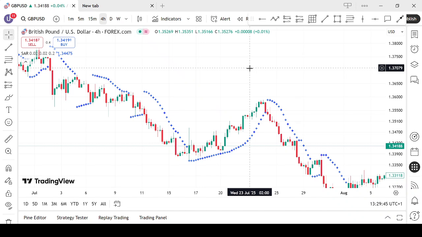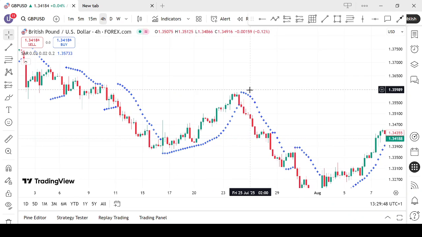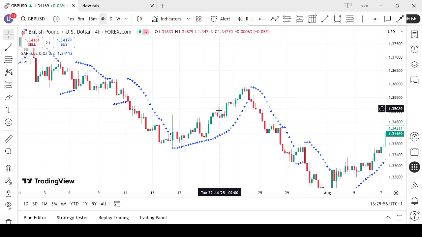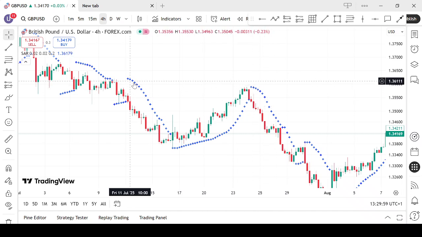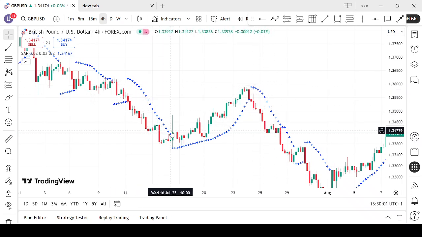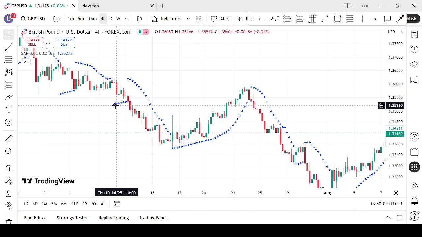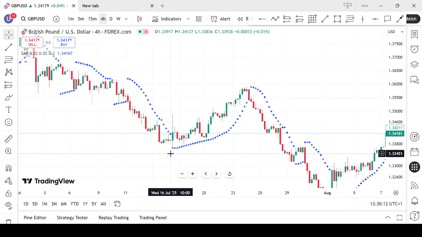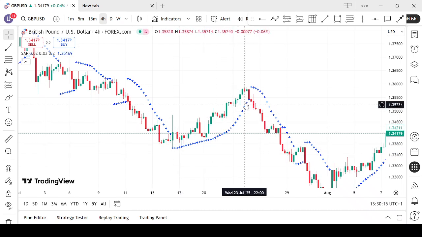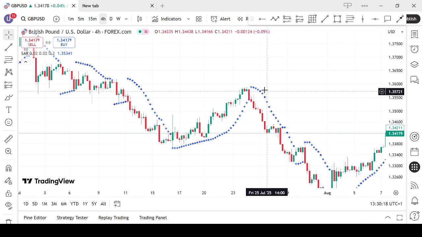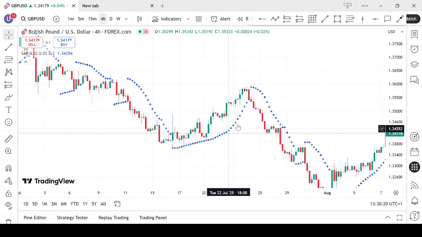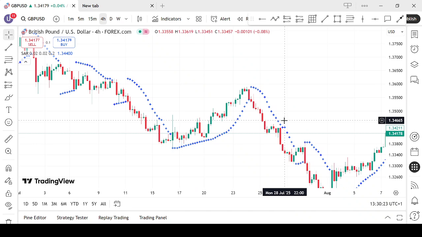The second one is it tracks the momentum dynamically, accelerating as the trend strengthens and slowing as it weakens. You can see when it is trending, it accelerates quickly, then it slows down when the trend is weakening. Thirdly, it generates objective reversal signals when dots flip sides. As you can see, it was in this downside, below the chart. The moment it switched above, you can see that the trend switched from the bulls to the bears. This is simply what it means.